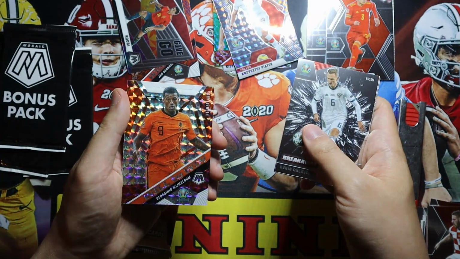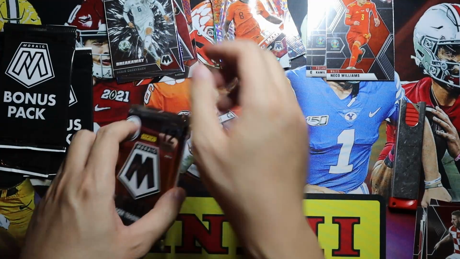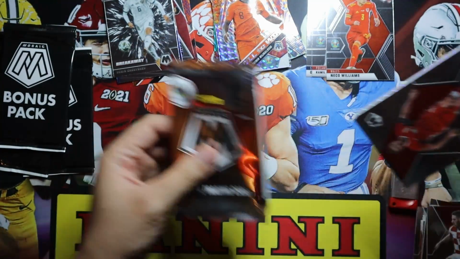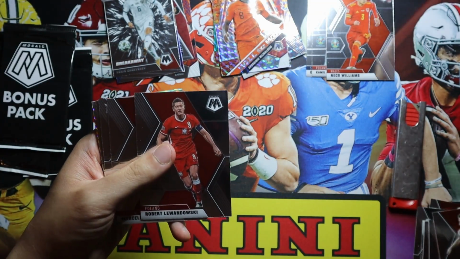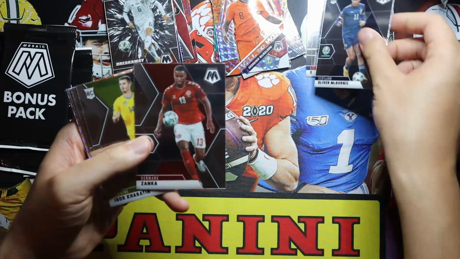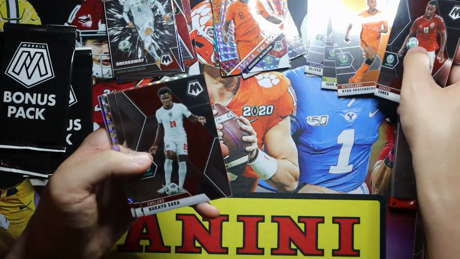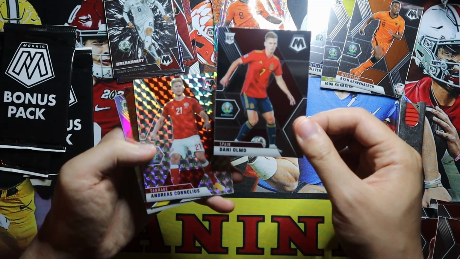Will to win, Georginio Wijnaldum, from the Netherlands. Another Robert Lewandowski, Oliver McBurney, a rookie. Igor is another rookie. Wow, a lot of rookies in this pack. That's kind of cool. 4 rookies in this pack.